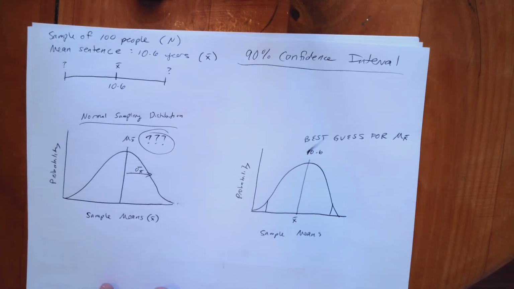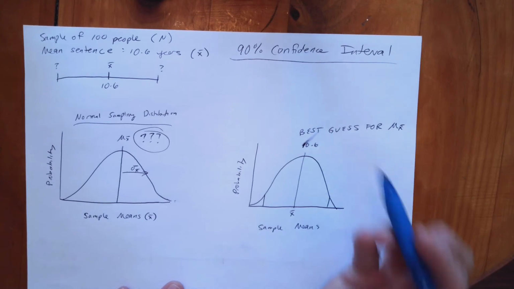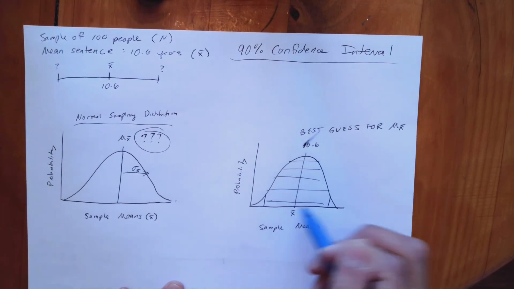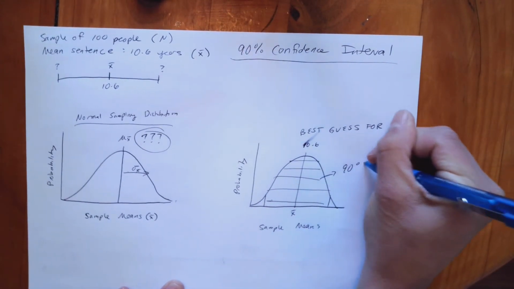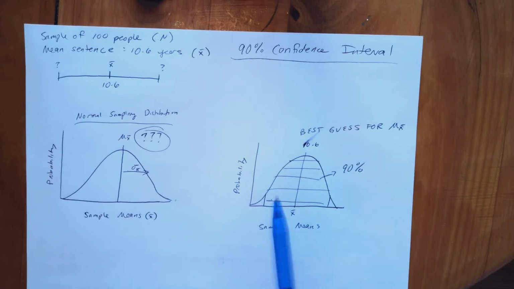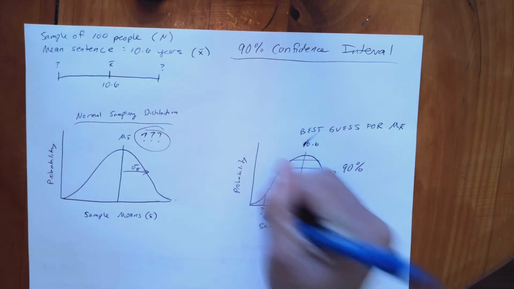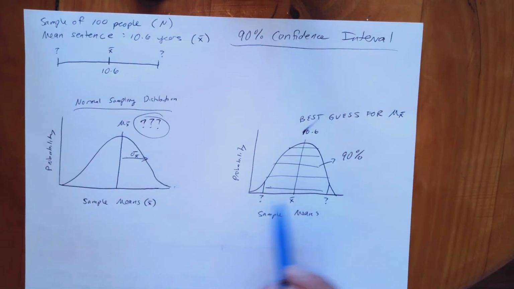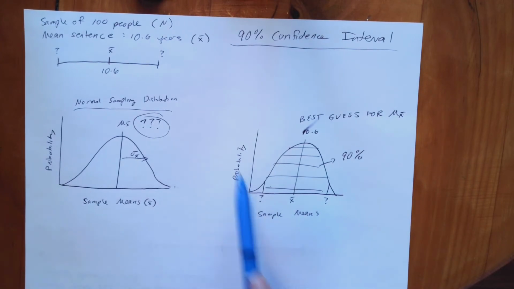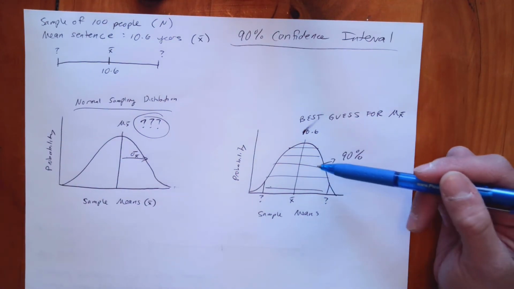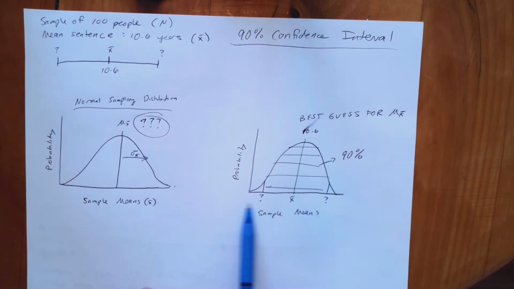So what we do here is we use the properties of the sampling distribution to find an interval of values that is 90% likely to include the true population mean. And we do this by thinking about the sampling distribution, where we have the different sample means you can get at the bottom and the probability of getting each one. We also know that the area under the curve in a sampling distribution tells us the probability of getting an outcome in between two values.